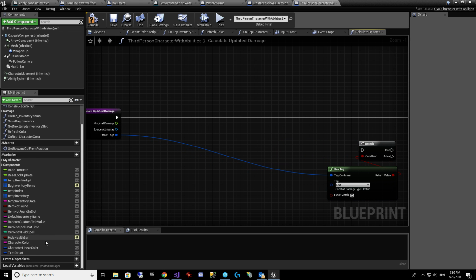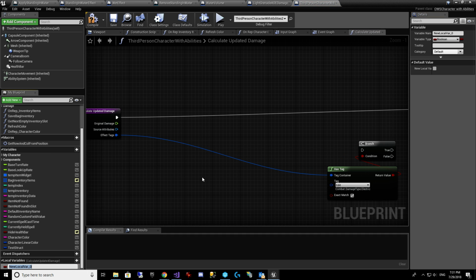And so one of the things I'm going to use here, not a lot of people use these local variables, but these are really useful because you get all this bloat out here with these static variables, when in a lot of cases they really should be scoped. And so we're going to scope these as local variables because we're only using them here. And so we need one for our final output damage because we're going to be rolling this up, and we're going to change this to type float.